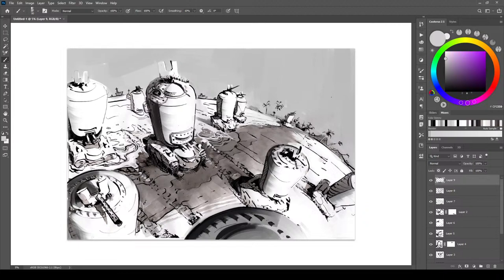And I can't remember what I was doing here. I think I was trying to make this like a hatch or something. And then I didn't end up liking those rivets. I remember putting those rivets on there and thinking, oh man, that was dumb. And now I'm stuck with it. But now that we're in digital, we are no longer stuck with it.